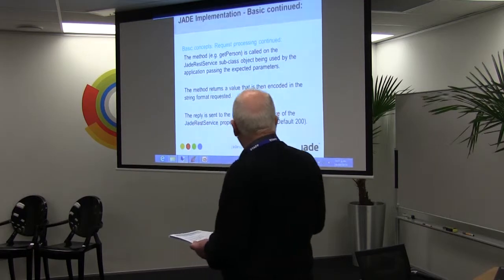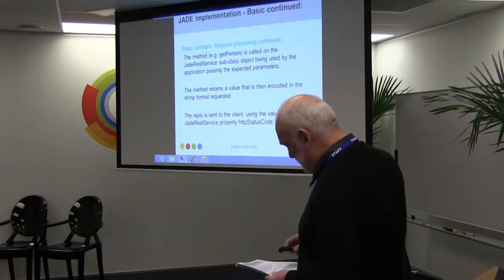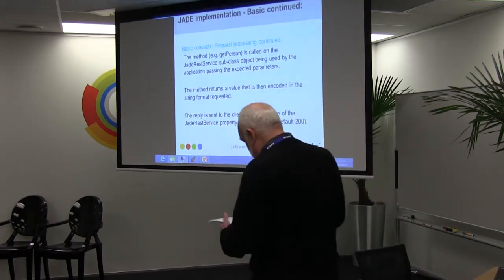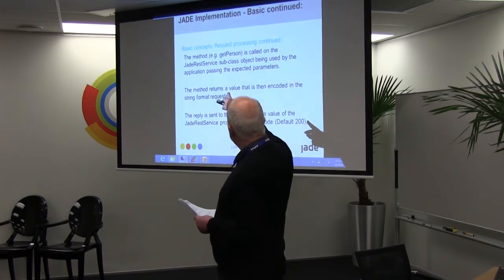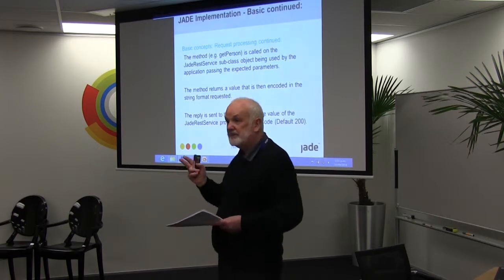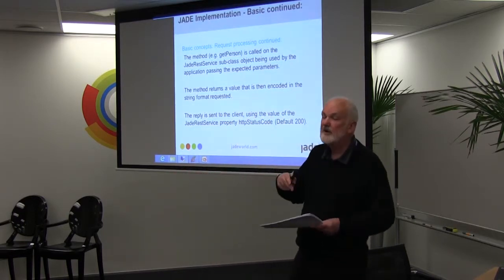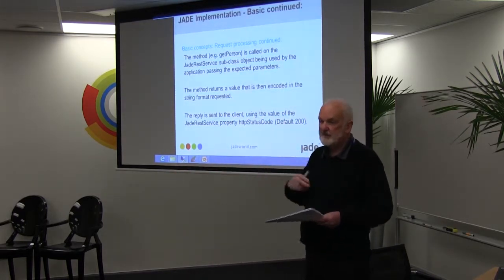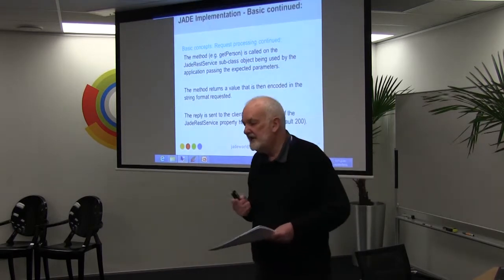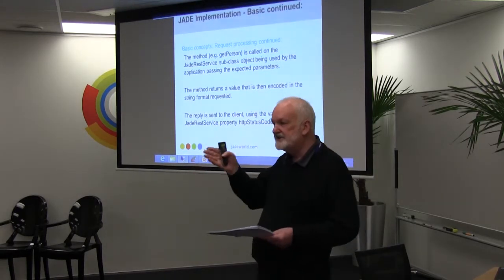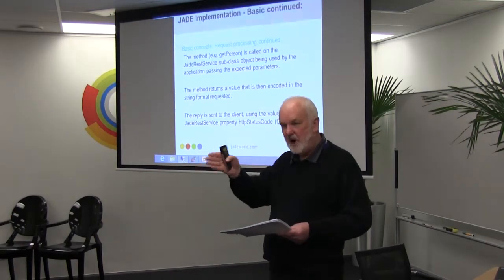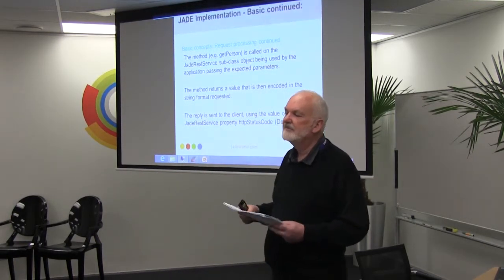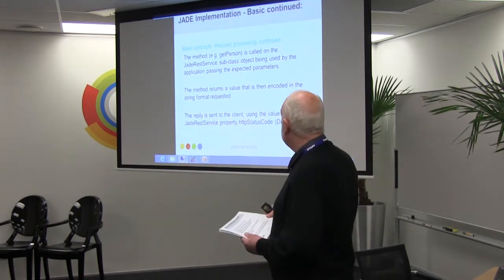Now when you start your REST service application, each copy of that application will create a transient copy of the subclass of REST services that you've defined as being associated with that application. And then as each request is received from the client, we will call the method on that transient copy of that class.